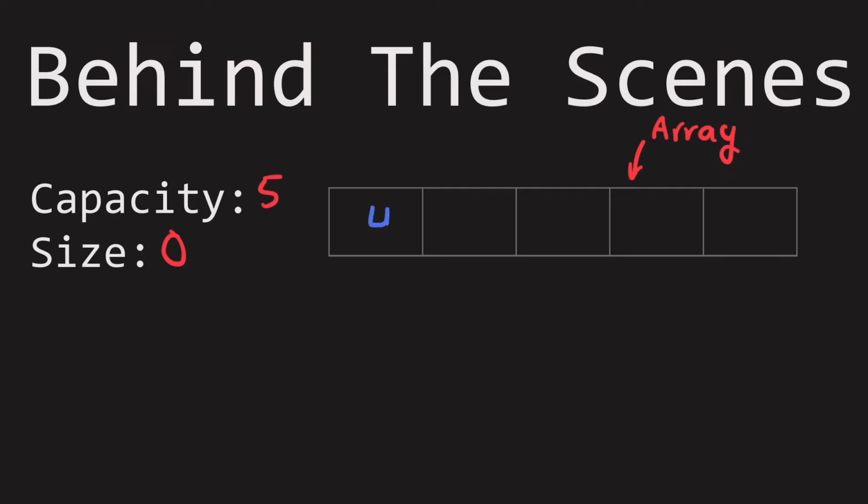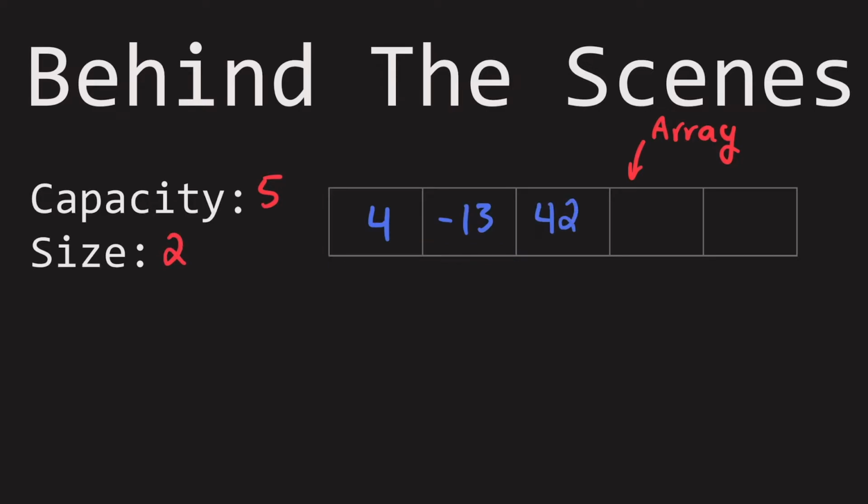Let's add 4 to the array list. This green part is going to keep track of the data that is visible to the user through the use of methods. Notice how the rest of the array is not visible to the user. The array list only shows the data that the user is meant to interact with. The size then increases by 1. Then we add -13. The visible part gets larger and the size increases.